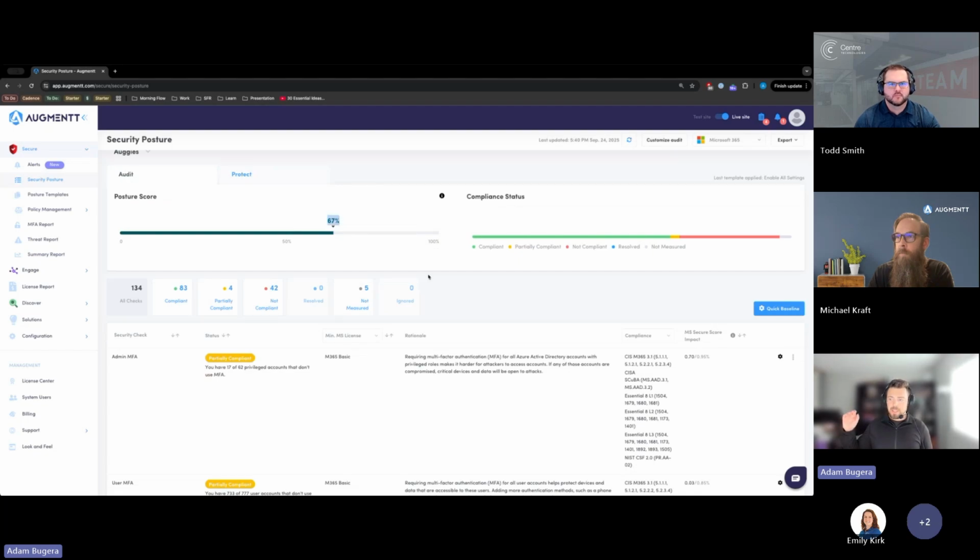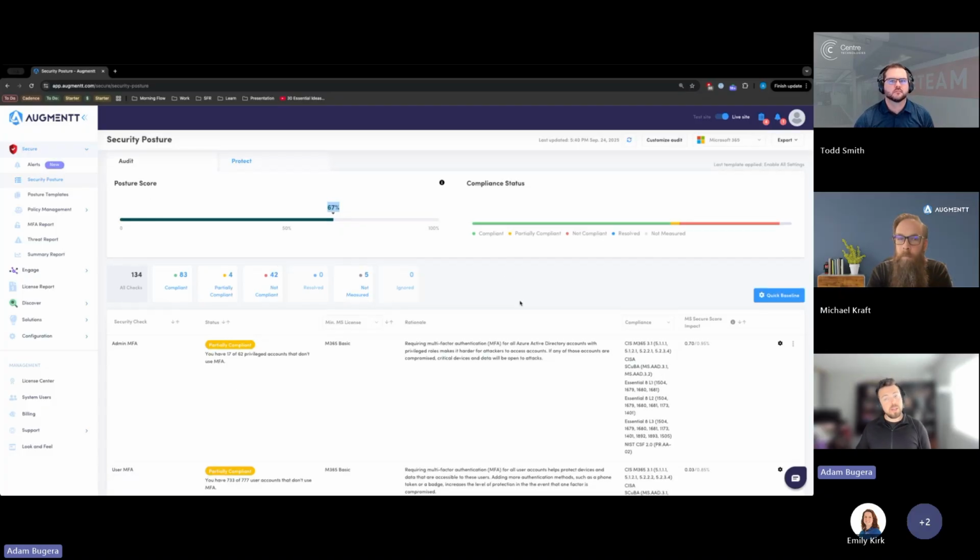It is absolutely influenced by and impacted by the Microsoft Secure Score, but it's unique in Augmentt in the sense that it is calculated based on the items that you have within the audit, what you customize, and it's also weighted depending on what those postures that you're including are. So things like MFA and stuff will be weighted heavier than other items. The logic and idea behind this is that you create your 100% that you're measured against, and then it's very easy to come to the product and see if you've moved away from that 100%. That means there's some drift, there's a configuration that needs to be addressed, something you need to take a look at, and you could just quickly go to not compliant, partially compliant, see what it is, and make sure that that's remediated.